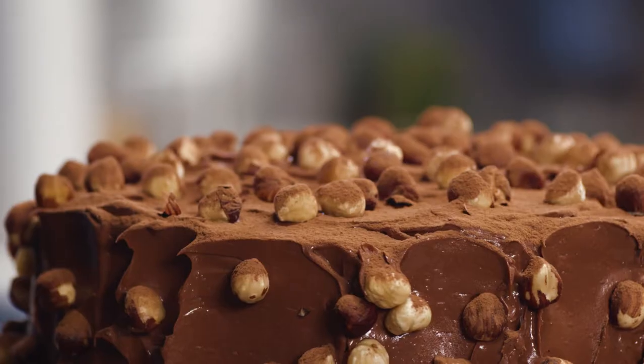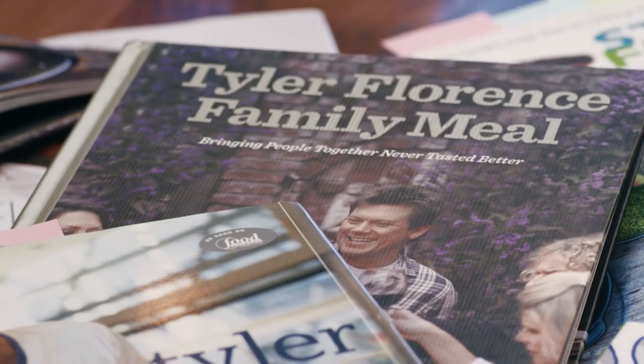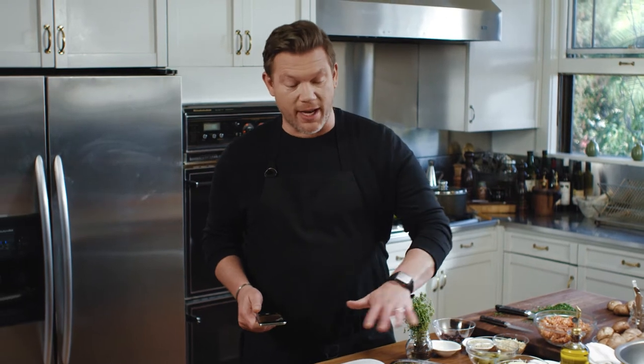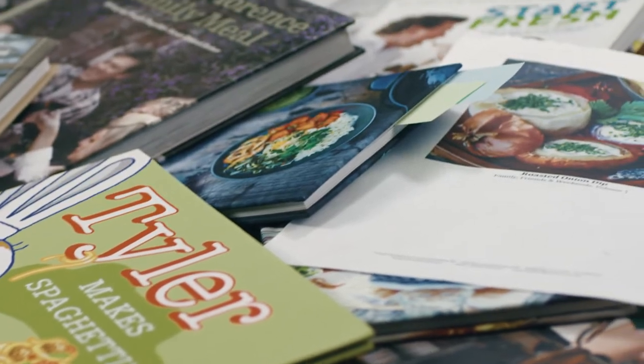I found a great app called Adobe Scan that makes planning big meals much simpler. Now imagine all of the recipes that you've been collecting throughout the years in one place at one time where you can actually use them. I know this is a familiar scene in your house because this is absolutely what happens in mine — a ton of cookbooks, different courses coming out of different books, appetizers, entrees, desserts.